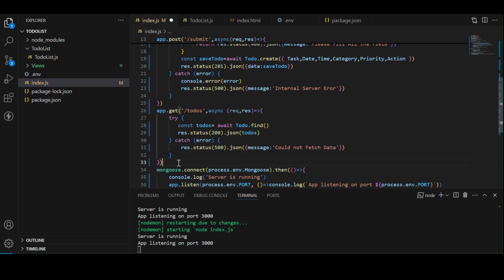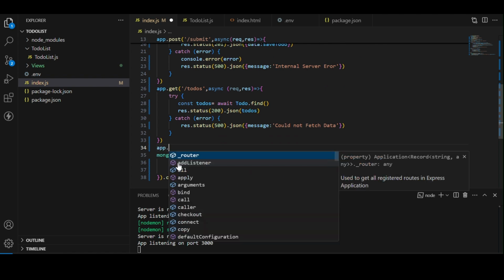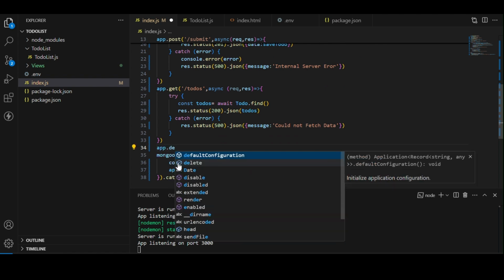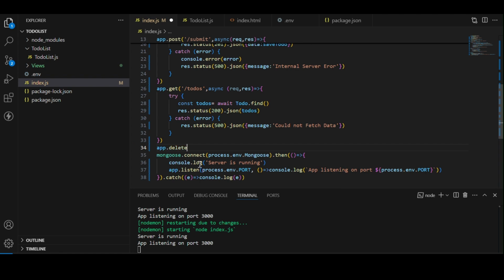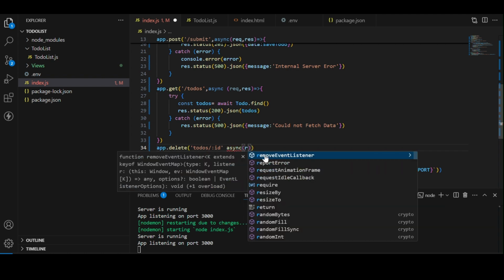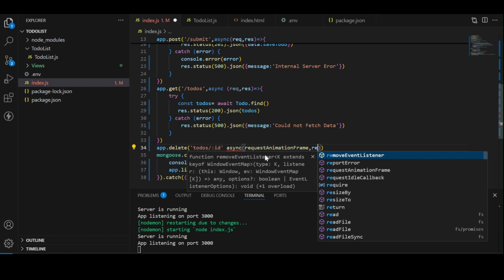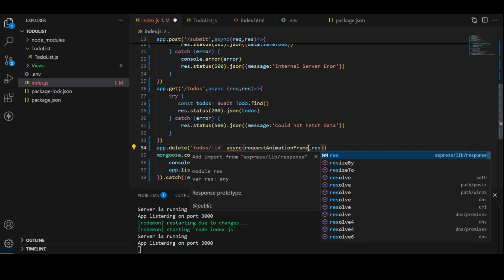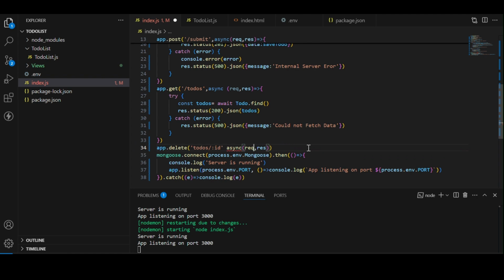And I will implement another route, the last one. I will say app.delete, and here I will say todo, just like this, and the asynchronous function will take request and response.